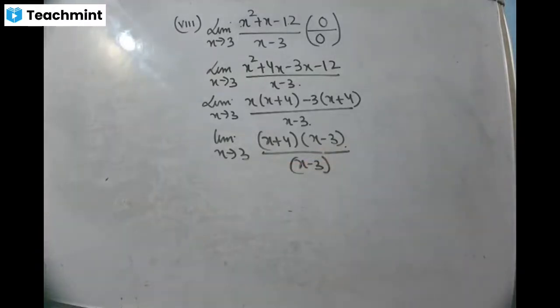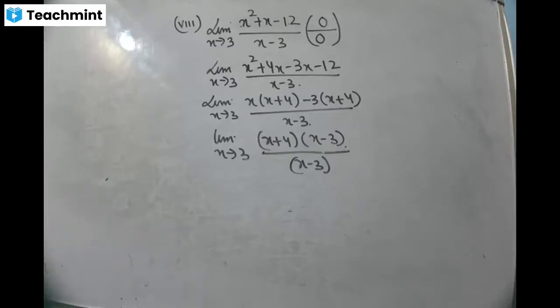Those who didn't, listen to me carefully one more time. So when you put the value of x in the denominator, if you are getting 0 in the denominator, then you have to remove that 0. So in order to remove that 0, we have to remove that term itself. That means x minus 3 only I have to remove. That is why I see in the numerator that it's a quadratic equation. So quadratic equation needs to be factorized, and factorize means simplification.